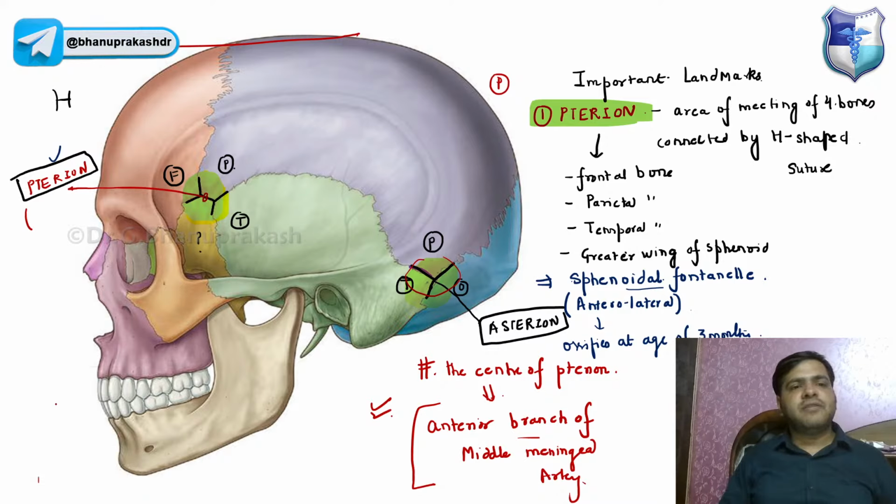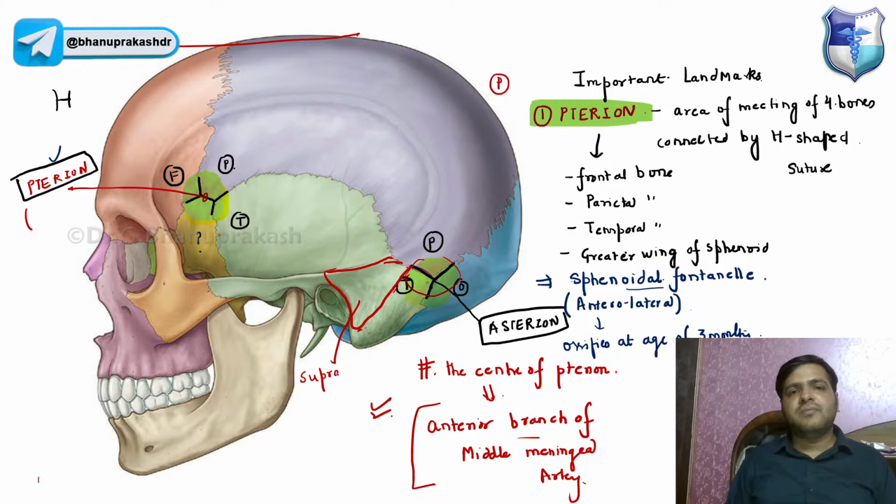Now guys, I am going to talk about a very, very important triangle, and that is something you have to focus on. I'm talking about this triangle, guys. On the lateral view, you can see this triangle over here. Remember, this is an important landmark. This is called the suprameatal triangle.